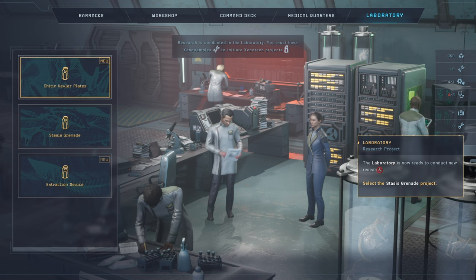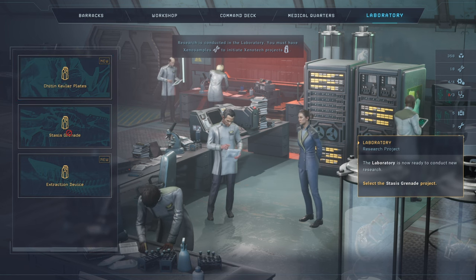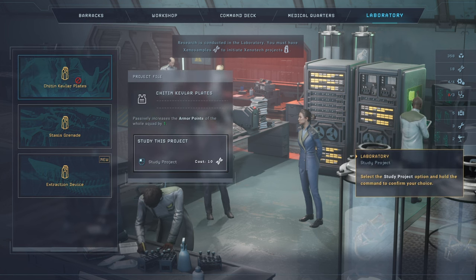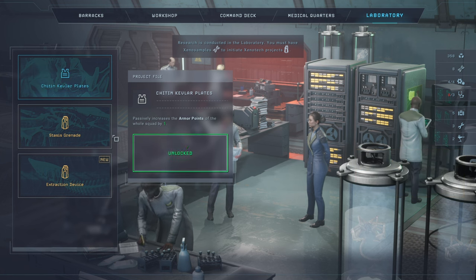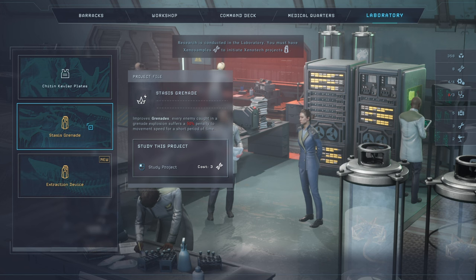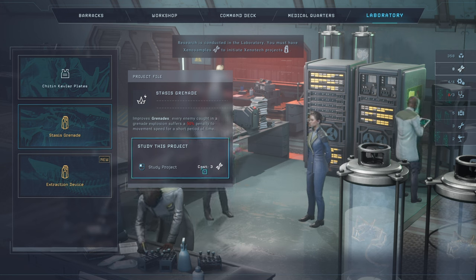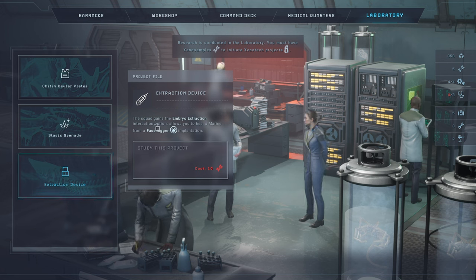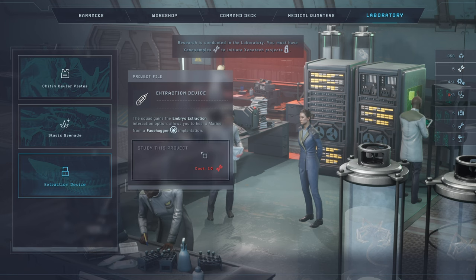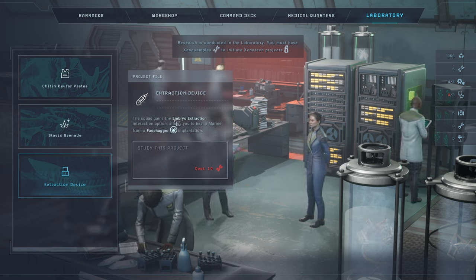Okay, so laboratories are ready to conduct a new research project. Select the stasis grenade. I don't want the stasis grenade. Kevlar plates passively increases the armor points of the whole squad. That looks like something we would want. Stasis grenades: enemies caught in a grenade explosion suffer a 50% penalty to movement speed for a short period of time. It only costs 3. That's an easy buy. And extraction device: the squad gains the embryo extraction interaction option, allowing you to heal a marine from a facehugger implantation. Uh-oh, okay. Well, okay, we need more samples.